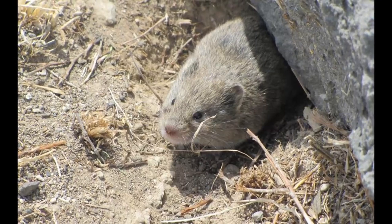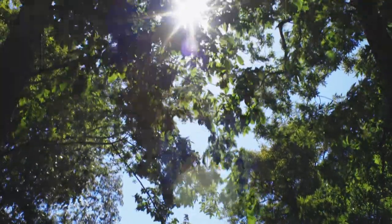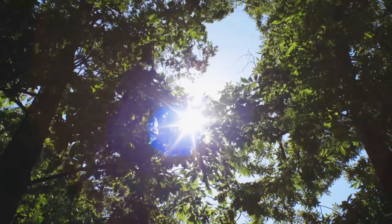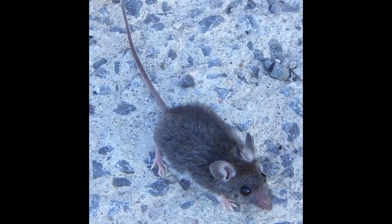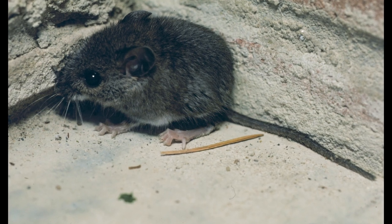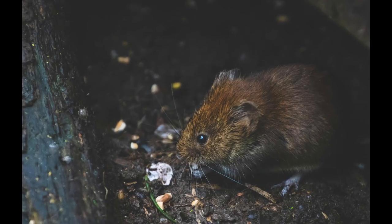Have any of you seen Nibbler? asked Old Mother Nature. I have, replied Danny Meadow Mouse. Once I was carried to Farmer Brown's barn in a shock of corn, and I found Nibbler living in the barn. It is a wonder he wasn't living in Farmer Brown's house, said Old Mother Nature. Probably other members of his family were. He is perfectly at home in any building put up by man, just as is Robber the rat. Because of his small size, he can go where Robber cannot. He delights to scamper about between the walls. Being a true rodent, he is forever gnawing holes in the corners of rooms, and opening on to pantry shelves so that he may steal food.